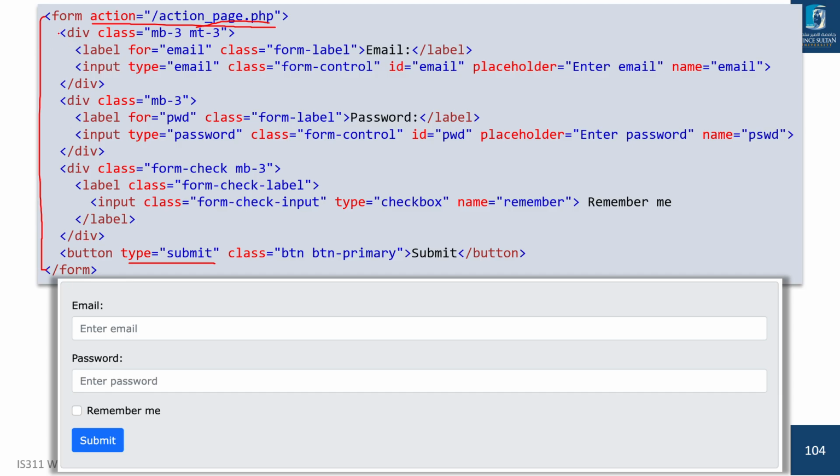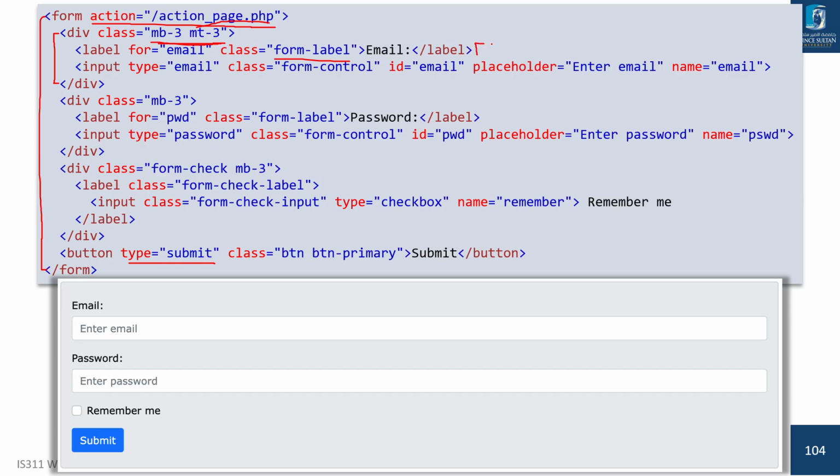Then we have the div. Here we are defining certain styles which make this specific input field more like the size of the page. Inside we have a label, a form-label, and you can see that it is coming as an email. And if you look, we did not put any br here.